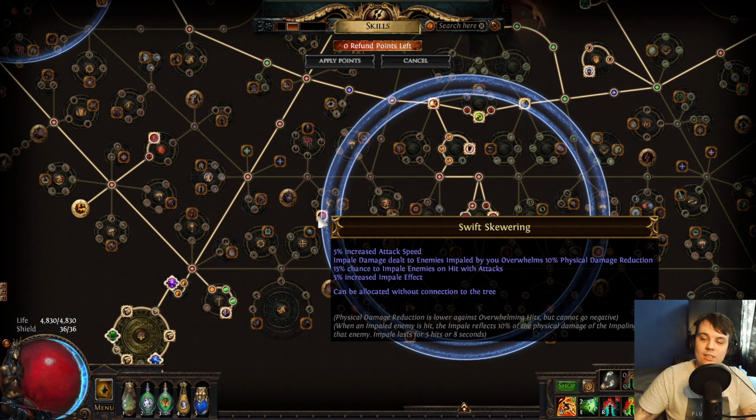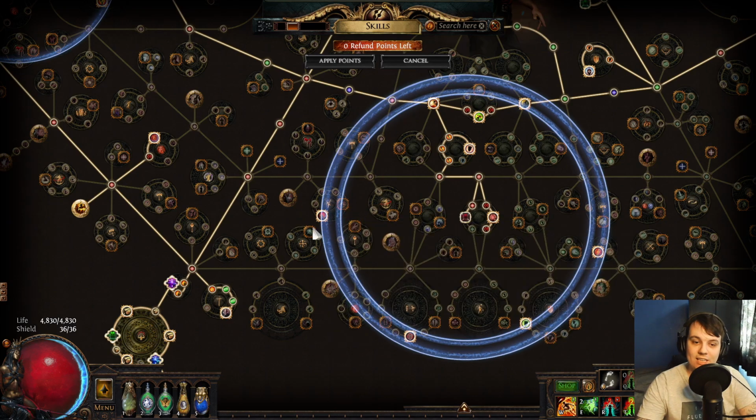And then over here, we can also take Swift Skewering with the large ring. So this is also very nice if you need that extra impale. But also, you know, it gives you 10% more overwhelm, as well as 5% increased impale effect and attack speed. So this is very nice if you have a spare point for it as well.